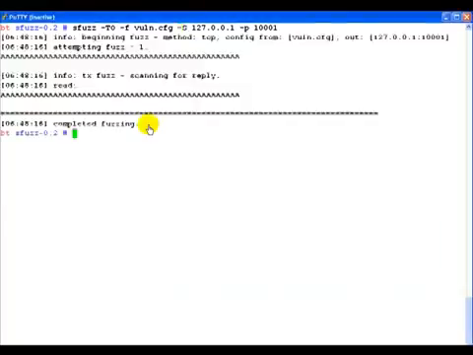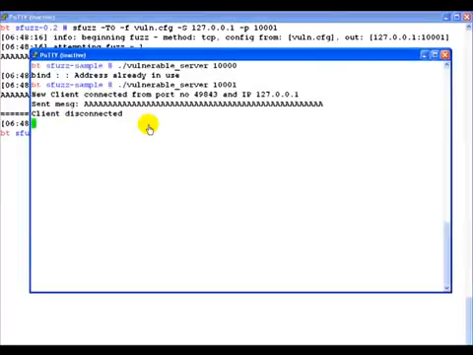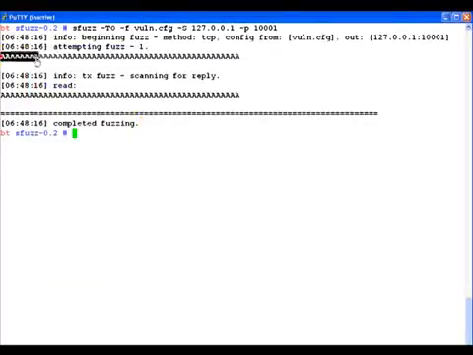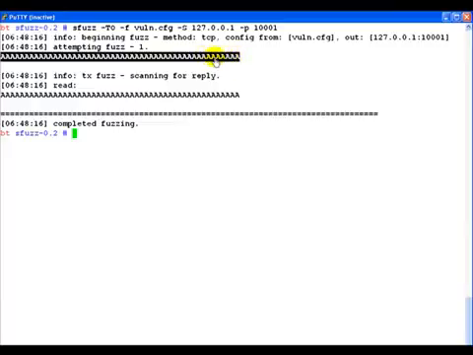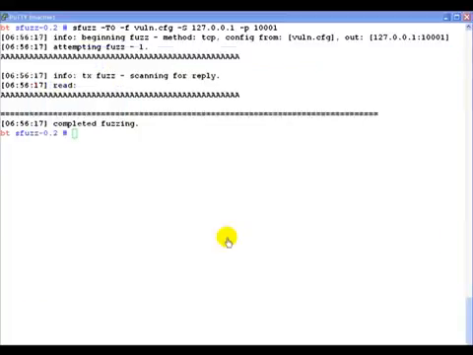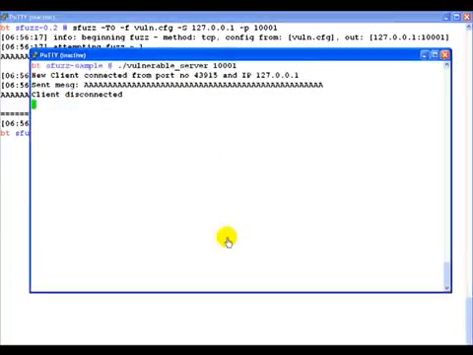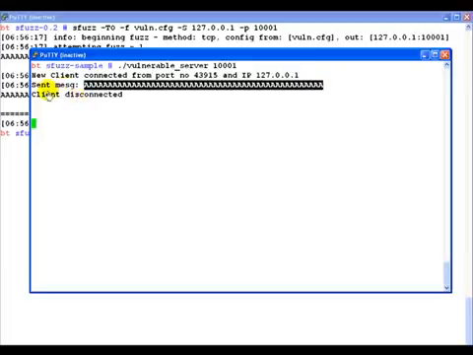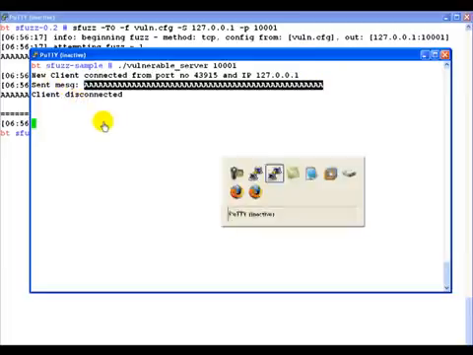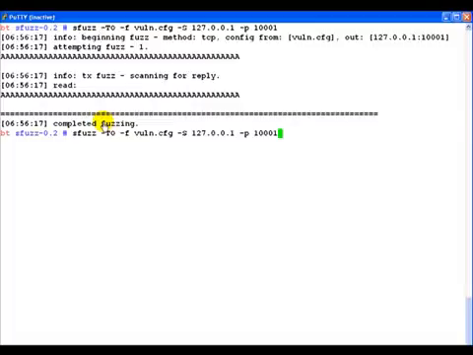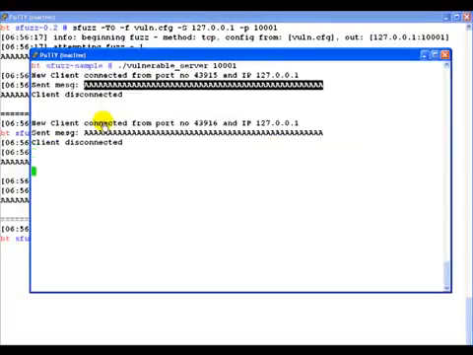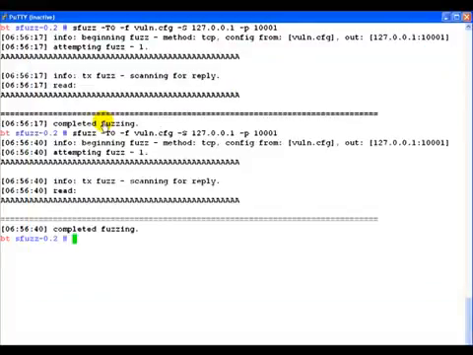So the vulnerable server is running, and if you notice, what happened was that this string of all A's, 50 times, was actually sent, right? So if we now go back to the server terminal, what we notice is that the client sent the 50 bytes of all A's and the server received it and it has displayed the message on the console. So now as we send more and more messages, the server simply displays it and everything is working fine. So now let's go ahead and trigger the buffer overflow.